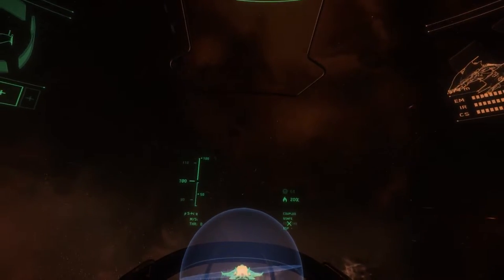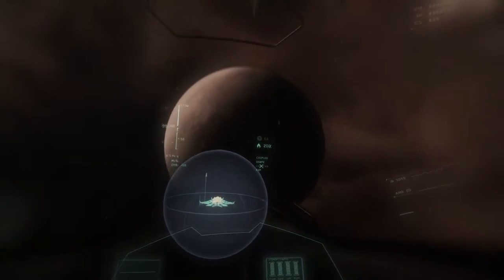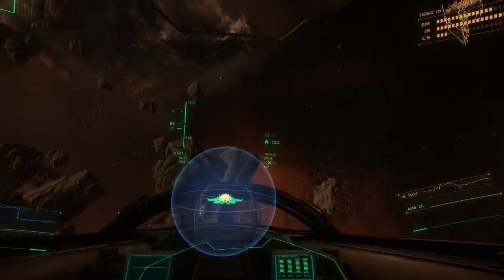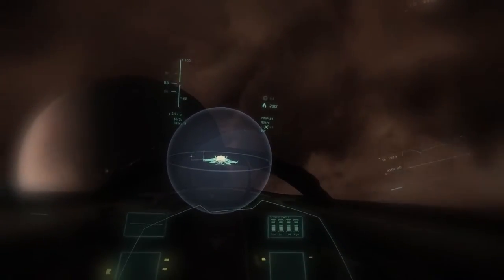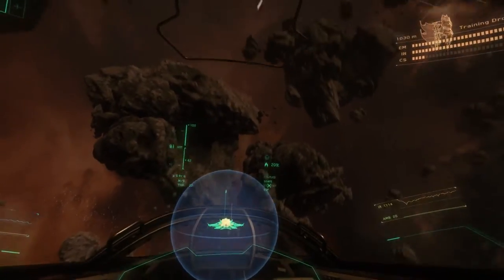Right, I've lost him. Where is he? I'm just going to have to kind of loop without passing out. Probably find him when he starts shooting at me. So I'm throttling down, I'm strafing downwards to try and make my turning arc tighter. There he is.